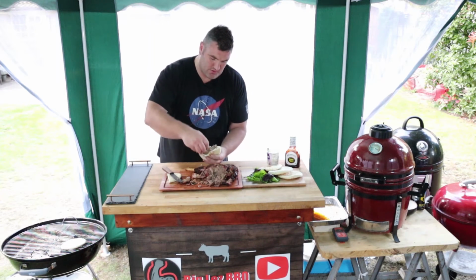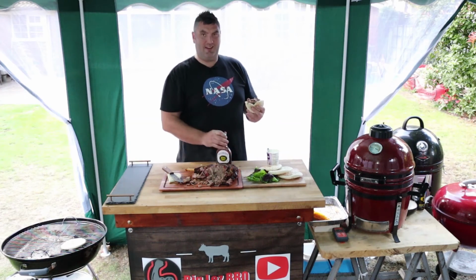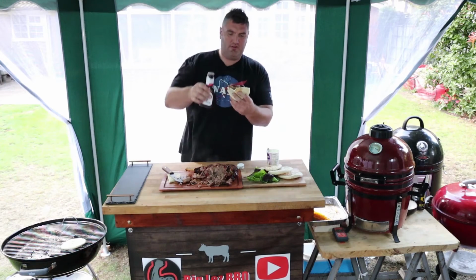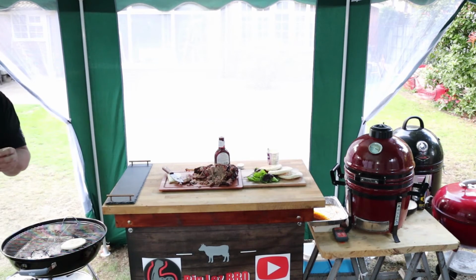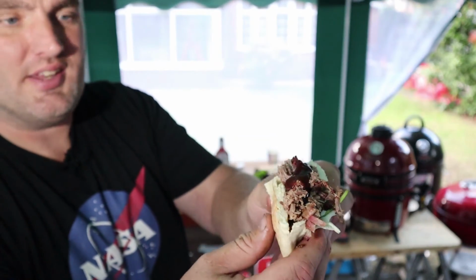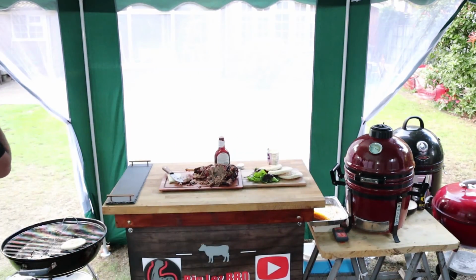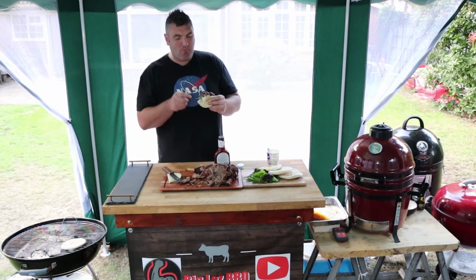It's super moist, pull apart tender, and just because I do like a bit of barbecue sauce. Oh, making a mess of the board. It's one fantastic kebab. You'd never go for doner meat again.